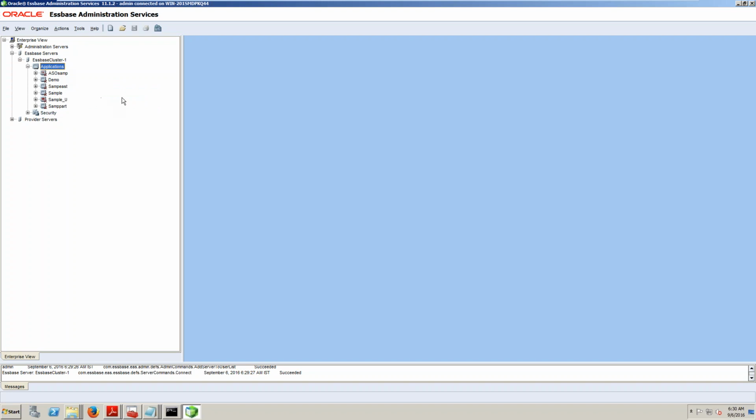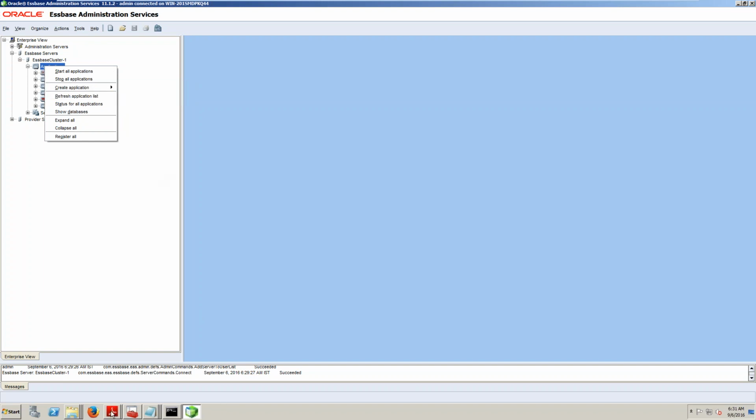So yesterday we identified some dimensions, correct? We identified time, product, customer, region. So we have to create those dimensions in Essbase now. Before you create any dimensions, you have to create an application first. So how do I create an application? Right click on applications and say create application. It is asking whether you want to create an application using block storage or aggregate storage. We have to select one of these and work on it.